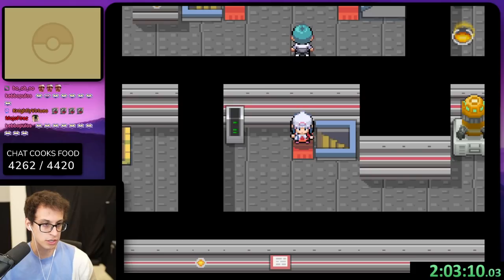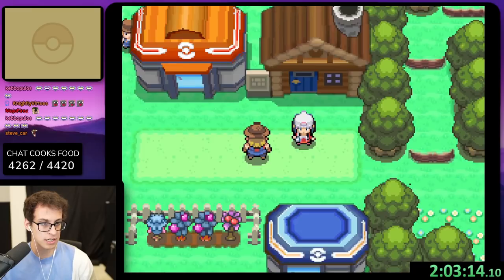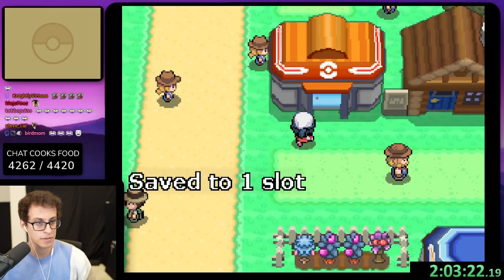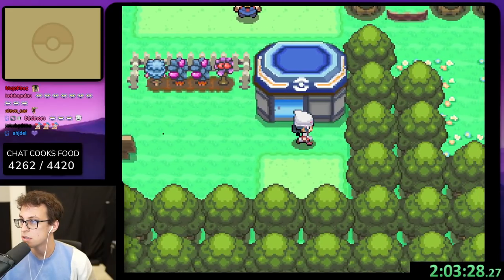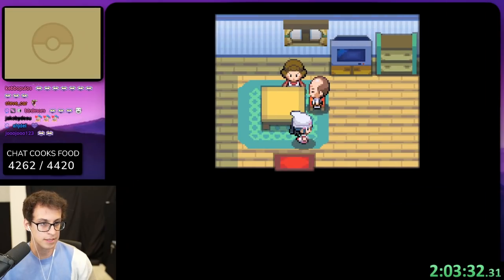Oh, okay, we can just head down. Alright, awesome. So Solacion is here. Awesome. Let's check it out. So let's check out the PC. Let's save here first. I haven't saved in a while. So PC is a Pokemart. Okay, and then Pokemart leads to.